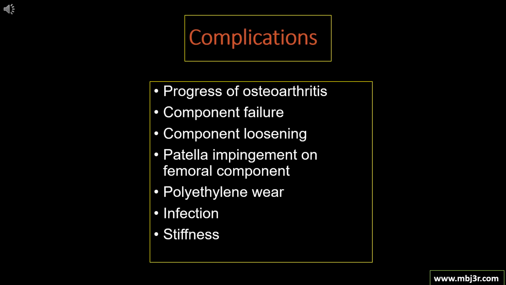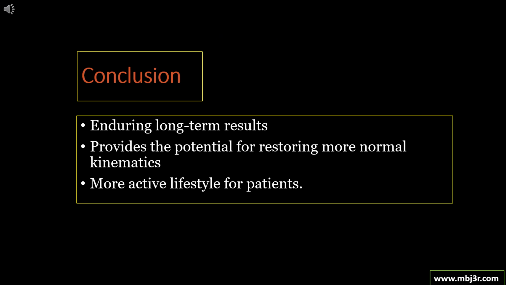Complications of unicondylar knee arthroplasty: progression of osteoarthritis, component failure, component loosening, patellar impingement, polyethylene wear, infection, stiffness. Unicondylar knee arthroplasty has shown enduring long-term results and provides the potential for restoring more normal kinematics, thereby potentially enabling a more active lifestyle for patients. But patient selection is very important and technical expertise is a must.